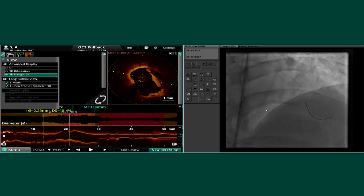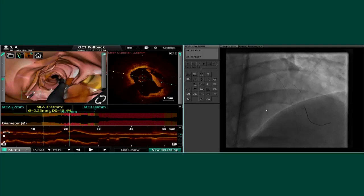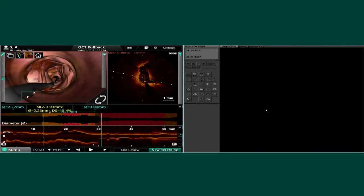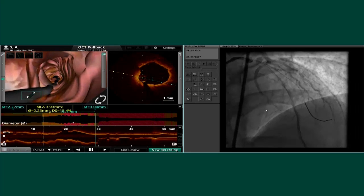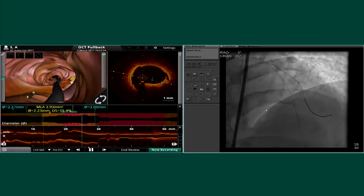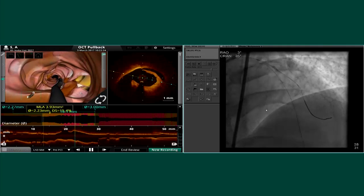Be careful using automatic bifurcation detection because here the software is trying to detect the bifurcation. And you know, if you have a dissection flap, it might detect a bifurcation by its detection technologies. I'm not sure if you have to believe in that one.